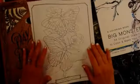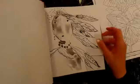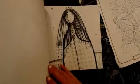And I'm just going to pick a girl out of here to go with the butterflies. Maybe we'll use the wings on one of the girls and then a butterfly on the opposite page. So I don't know yet. We'll see. I like her. I like all of them. I love this. It's Juliet Crane, Big Monster. I love using these and cutting them up and coloring them.